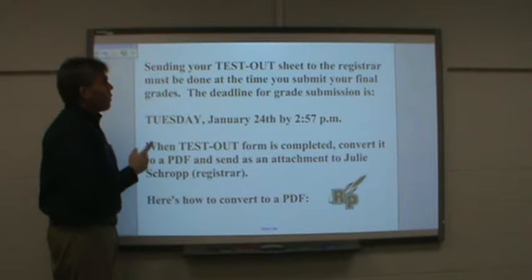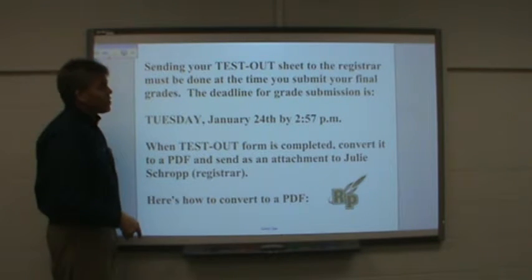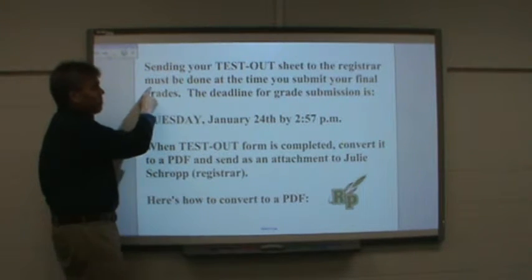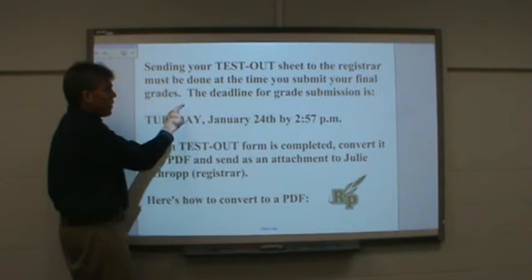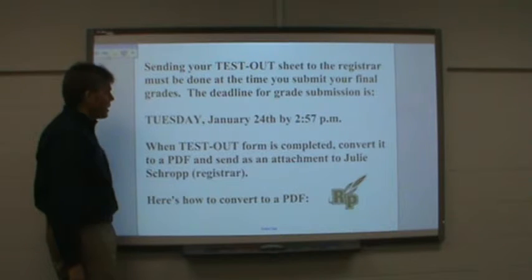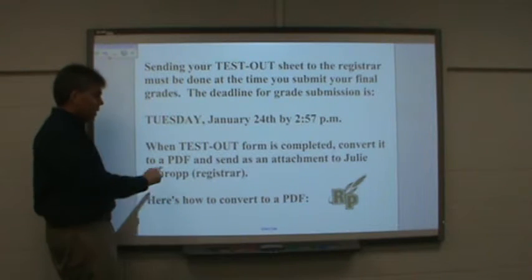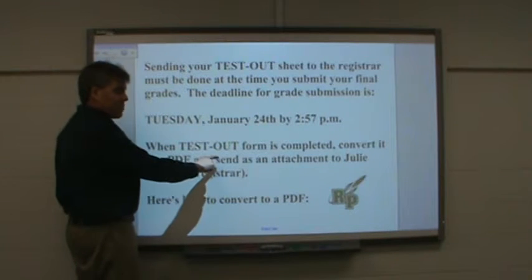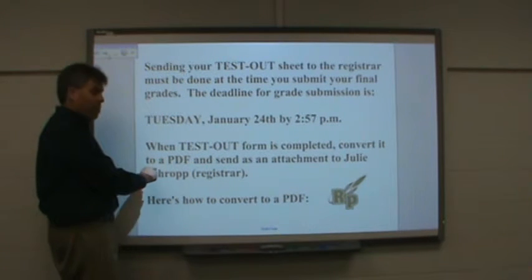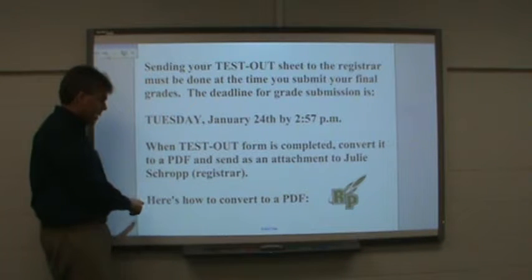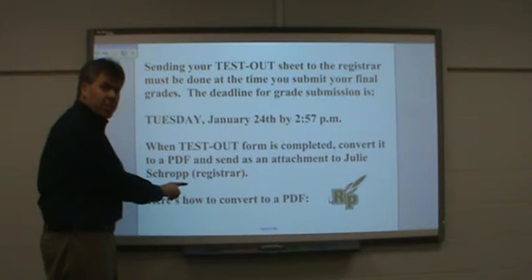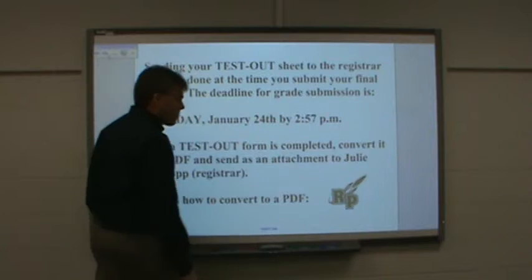Now, when we talk about sending your test out sheet to the registrar, this must be done at the same time that your final grades are due. The deadline for grade submission is Tuesday, January 24th by 2:57 p.m. When the test out form is completed, convert it to a PDF and send it as an attachment to Julie Schropp. We're going to show you how to convert this because it's important that we attach your name to it.